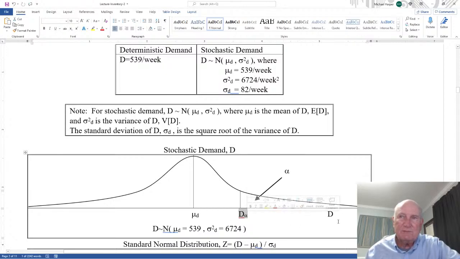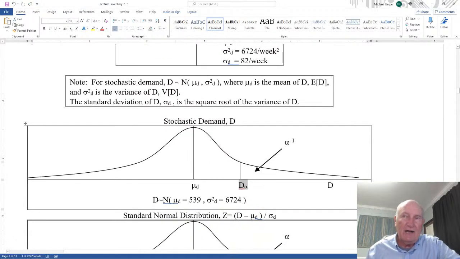And so I want to distinguish between a variable, which represents something that varies, and a variate, which doesn't vary. It is one value of a variable, which is defined. And notice the definition is a subscript alpha, and that alpha is the probability in the upper tail of the distribution. And this alpha, as it turns out, is going to be the stockout level. 1 minus alpha is the service level, and there's where probability comes into inventory theory. But I'll show you how to figure it.